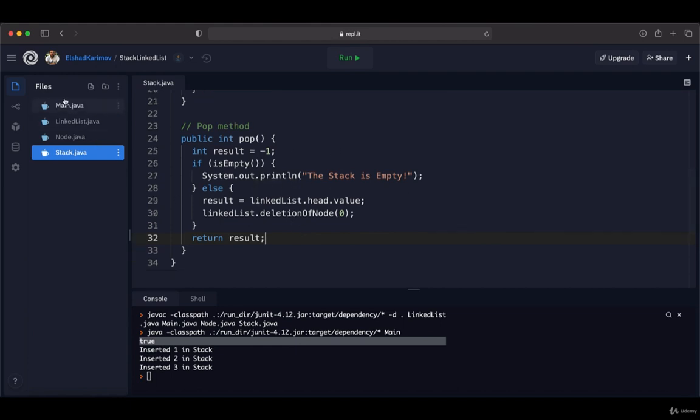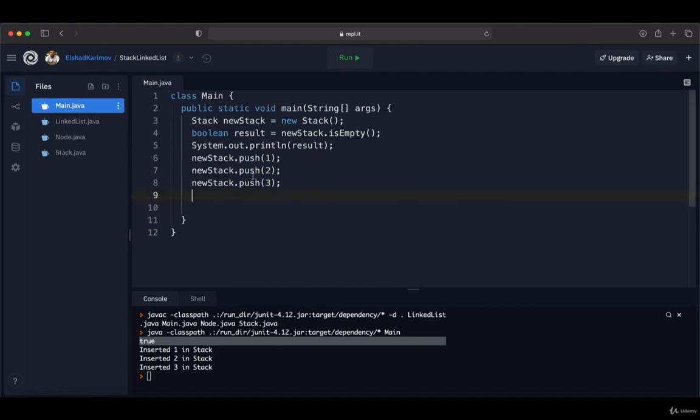Now let's see how this is working in practice. So inside the main class, we have created a stack like this and we have pushed 3 elements to this stack. So I'm going to just delete this part from here, and instead of the isEmpty method, I'm going to call the pop method. So the type of the result will be integer. Now as you see, we have first inserted 1, then 2, then 3.